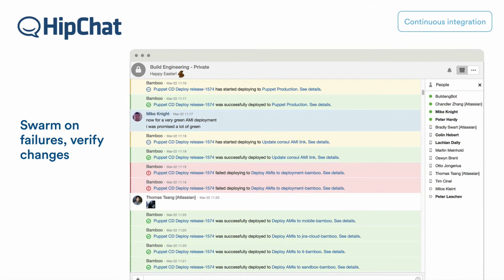When PRs have been merged and integrated to our master branch and the subsequent master build has also gone green, we use Bamboo to deploy those changes to production. And we have good integration between Bamboo and HipChat. So we send the deployment status from Bamboo into our team's HipChat room. So this keeps everyone across all the changes that are going out to production. And if there are any failures, we can swarm on that. Everyone stops what they're doing and tries to fix up any problems there.